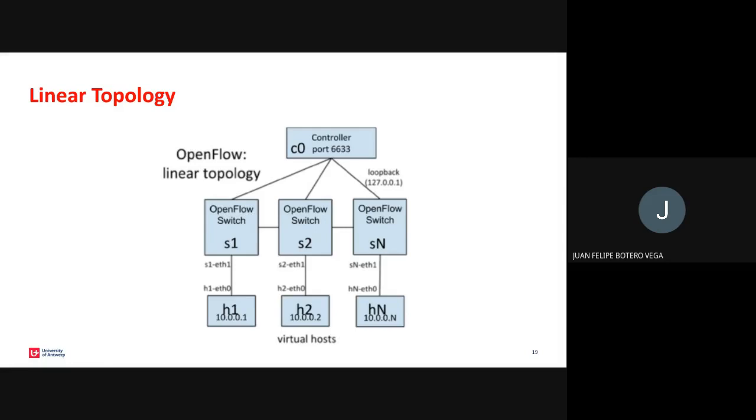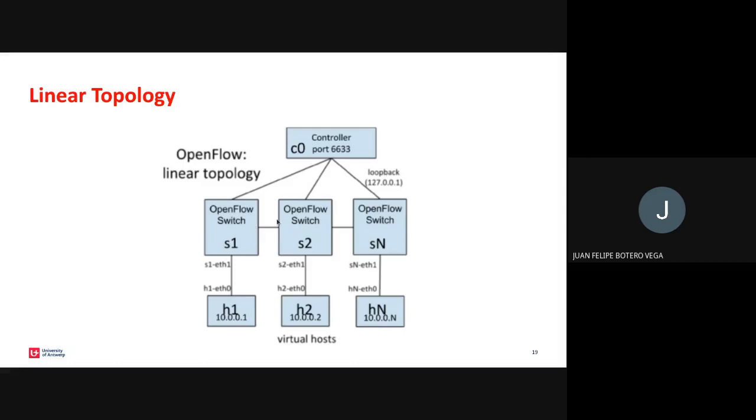But first, let's see an example of how this high-level API works with the linear topology. Remember that the linear topology is one topology that we saw in the last video, and it's a topology where you create the same number of switches as hosts, and each host will be connected to one switch, and then the switches are connected between them, right?